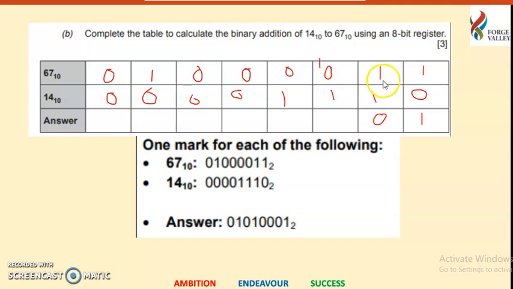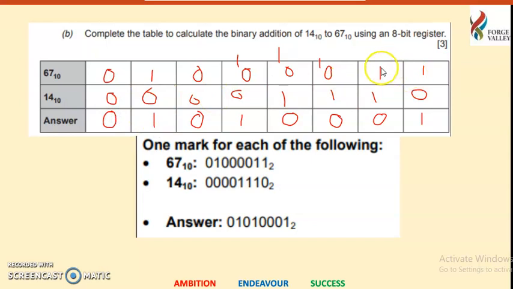Again, I can put down a 0 because I've got my 2 1s there and carry my 1. Put down my 0 and carry my 1. This time there's only 1 there, so it can go in. 0 and 0. 0 and 1. And 0.